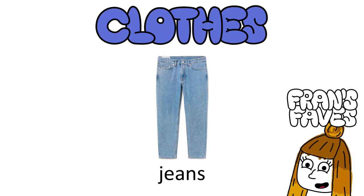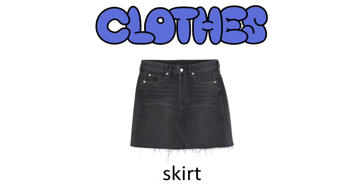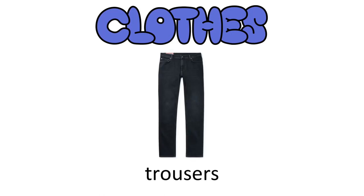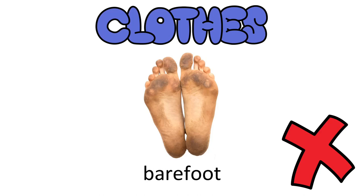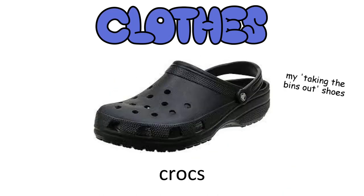If you usually wear trackies, definitely take at least one pair of jeans. If you've got some really awful worn shoes, perfect — some clubs are grim and any nice shoes would get ruined. If you're a girl, I'd advise skirts over dresses if you don't want to be overdressed, but trousers are also fine. In halls, you'll need quick footwear. If you usually walk around in your socks or barefoot, don't — the kitchen is grim. Wear slides, slippers, flip-flops, or even crocs; you don't want to be tying your laces every time you want a snack.